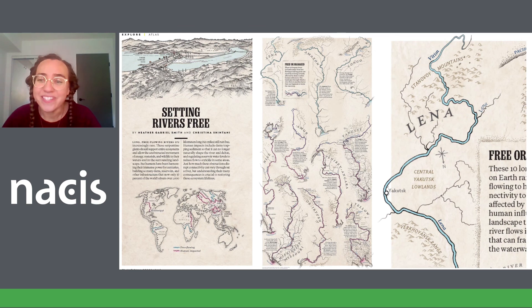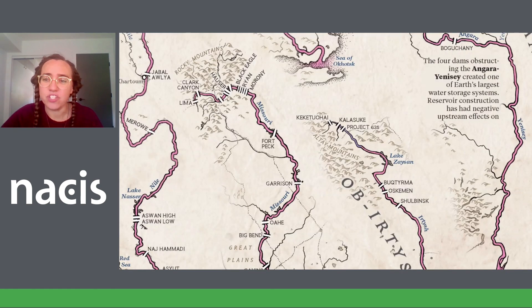For me, this project was really exciting for a lot of reasons, but one of them was just learning about these rivers — these fantastic giants connecting really diverse landscapes. I spent a lot of time with each of them: first cruising along the satellite imagery trying to find dams that weren't in the dataset, but mostly the time was spent in drawing, thinking about the shapes of the rivers, settlement patterns, and terrain. That really is the privilege of taking this slow route to map making, and hopefully also the thing that comes across for the map reader — conveying the feeling of this story rather than just the data. Thanks very much, everyone. If you have questions about this project, please send them in the Slack channel.